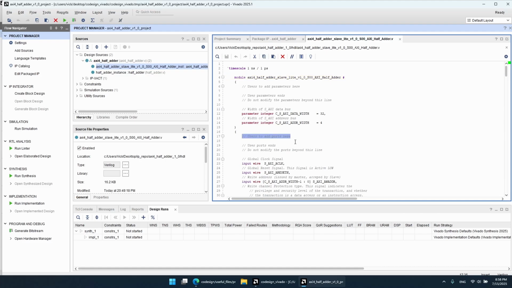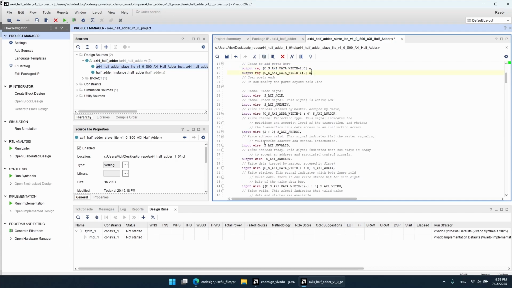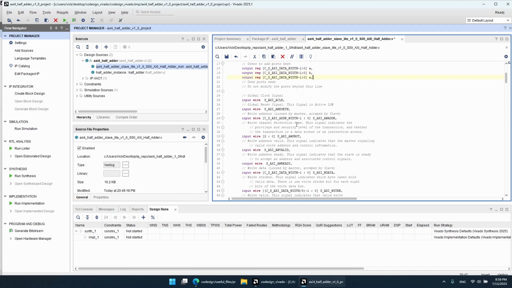So we go to the comment users to add ports here and start typing output register, and between brackets take the AXI data width -1 to 0, call it A, do the same for B, and the same for sum.